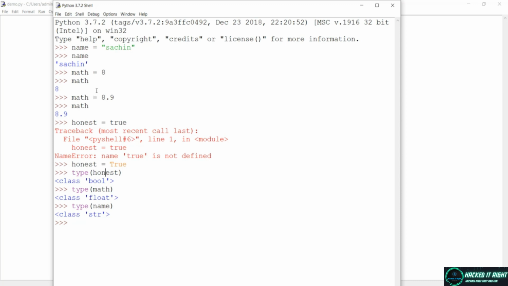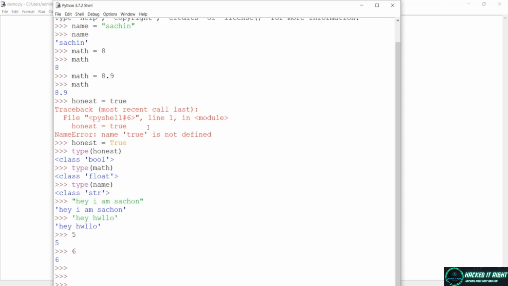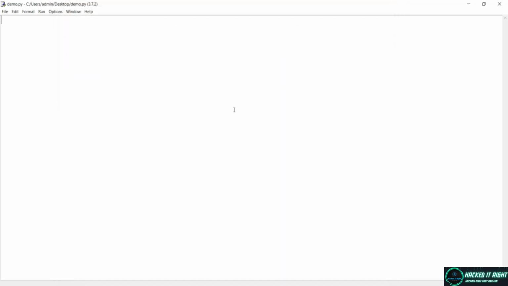So we have now studied the string, which is inside this double quote. Anything that is inside this double quote is a string. If you type something like, let me say, hey I am, then this is also a string. Anything inside double quotes, or also single quotes, hey, hello, everything inside single quotes or double quotes is your string. Another is your number. Anything that is 5 or 6 or any number is your number. And next is your boolean, which would be True or False. So you can see we have seen a bunch of fundamental data types over here.